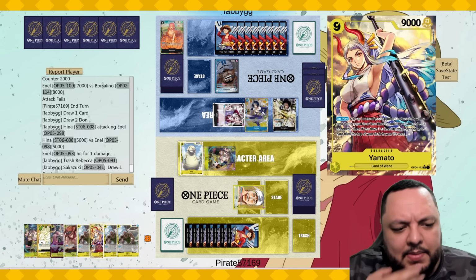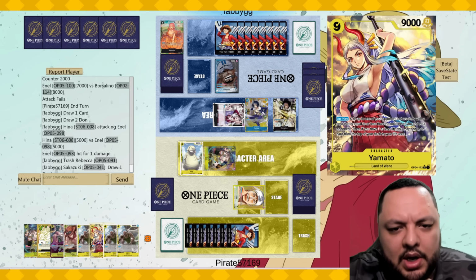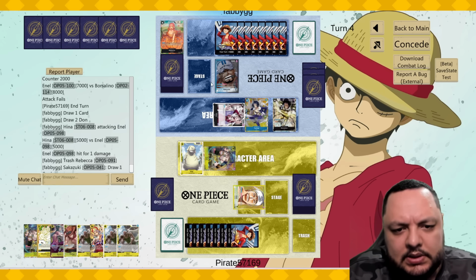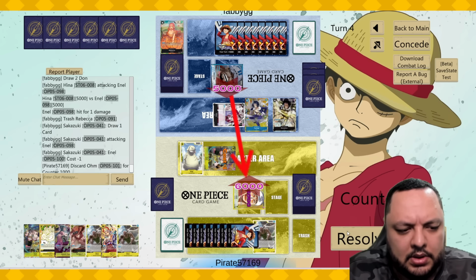I kind of want to play Yamato next. It depends. I kind of want to play Yamato the turn that I'm gonna go for game, like the turn before, so I have the extra life. So maybe I just save the Yamato until when I really need it. Probably correct. I mean, I have to combo to this one, sadly.